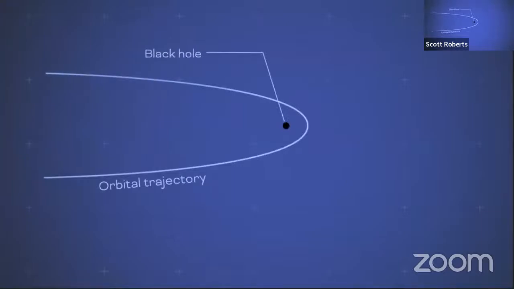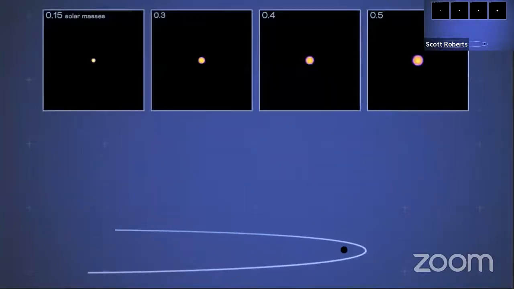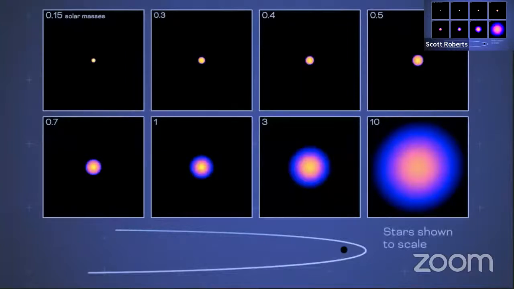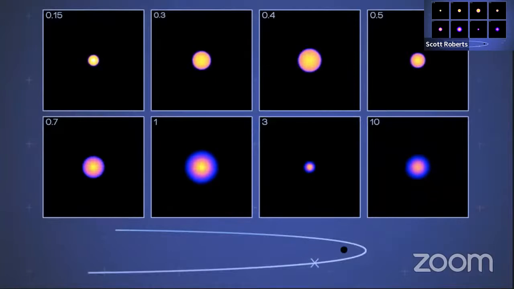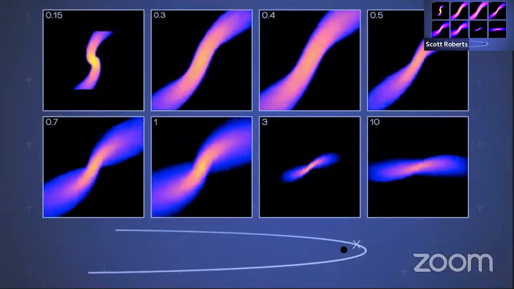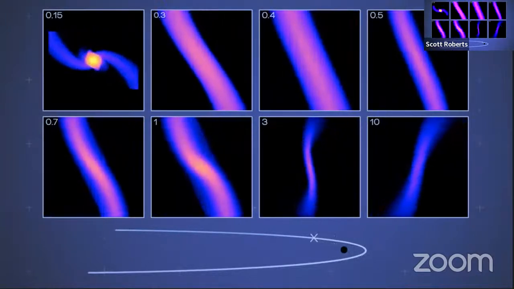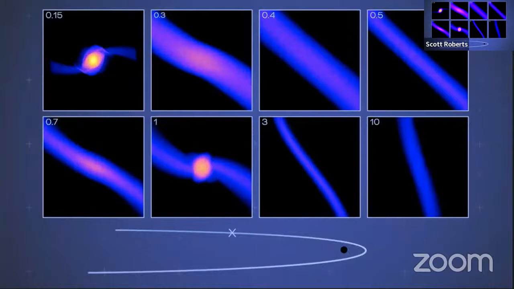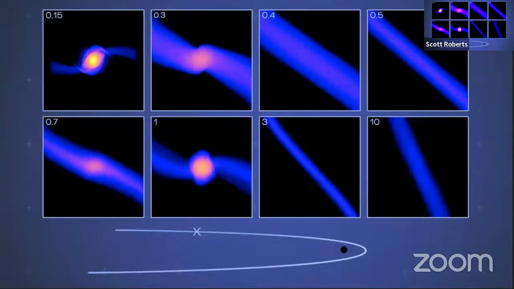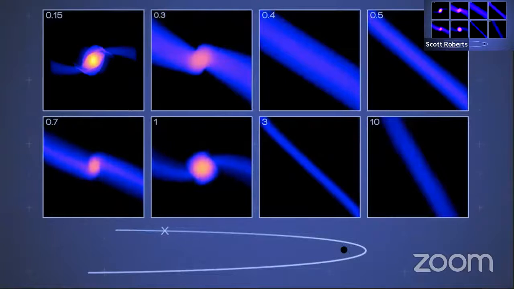In this version of the simulations, the black hole has 1 million times the sun's mass, and the stars are about 24 million miles away at their closest. The model stars range from about 1/10 to 10 times the sun's mass. The colors reflect their densities, from the lowest, shown in blue, to the highest in yellow. In some cases, the stars are fully pulled apart. In others, they're only partially disrupted. As these stars move farther from the black hole, their own gravity pulls them back together.